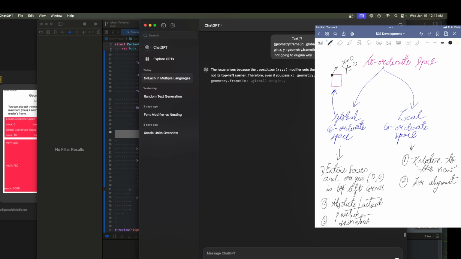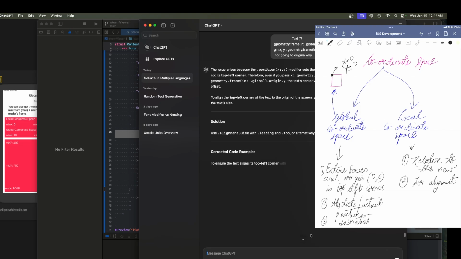So it's the center. This is because the dot position modifier sets the center of the view at the specified coordinates, not its top left corner.